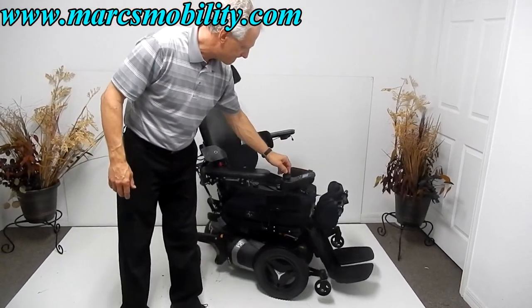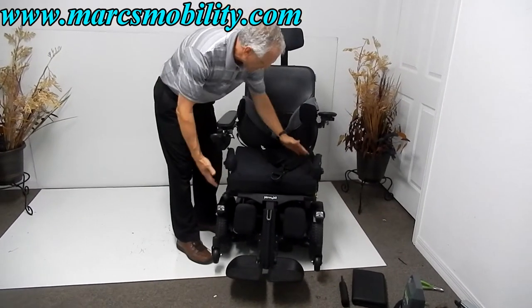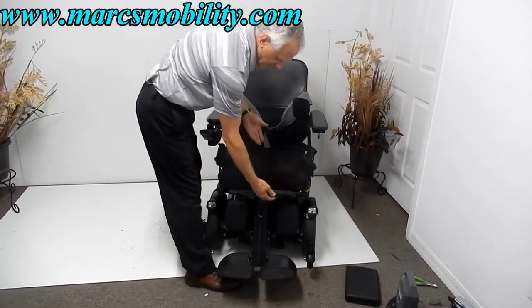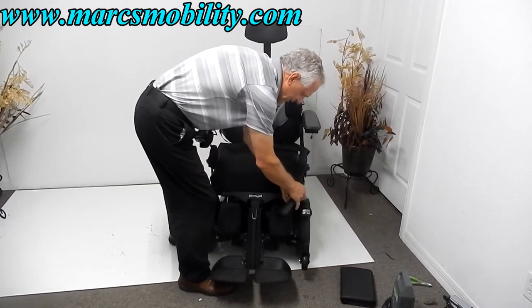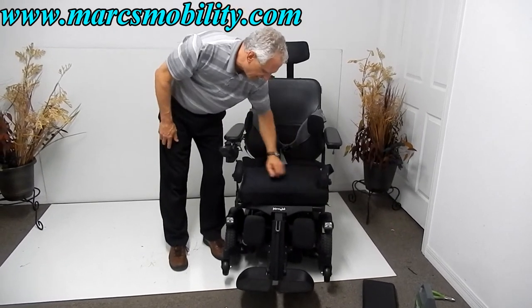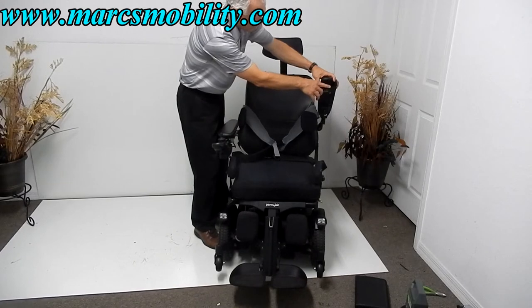Let me show you the front. I'll take the knee brace off — there's a little handle you push to release it. The seat is 20 by 20 inches and comes with a Roho 400 air cushion and an air pump. You plug the pump into the valve, unscrew the valve to open the air, pump the cushion, screw the valve back closed, and remove the pump. If you prefer a different cushion — a J cushion, foam, or gel — you can swap it out.